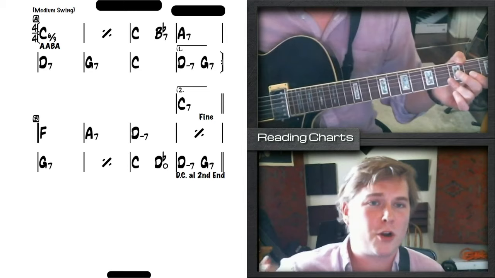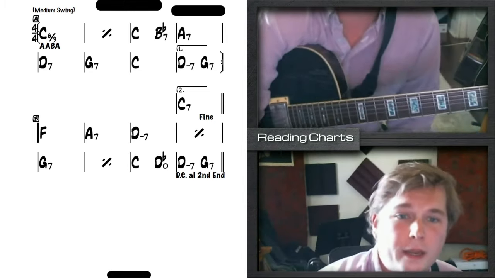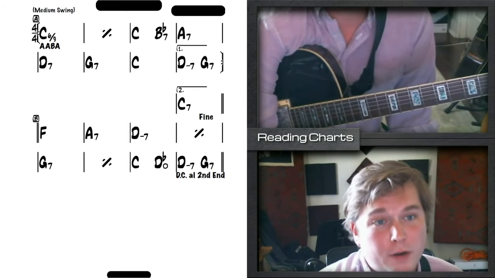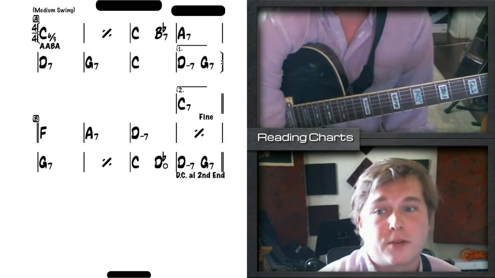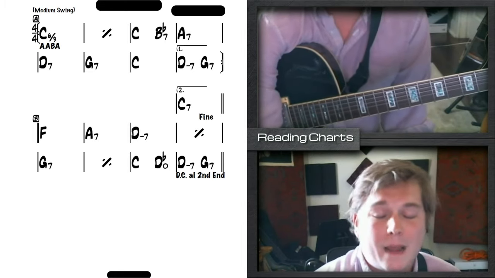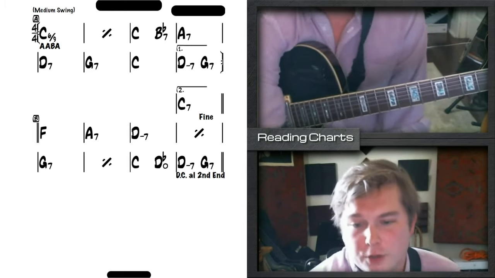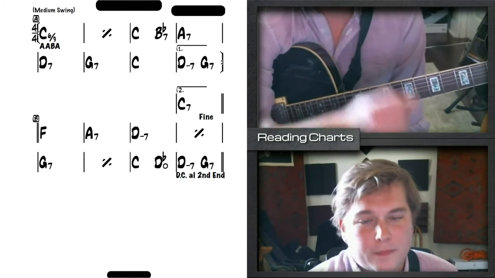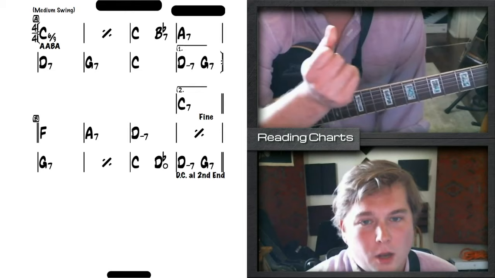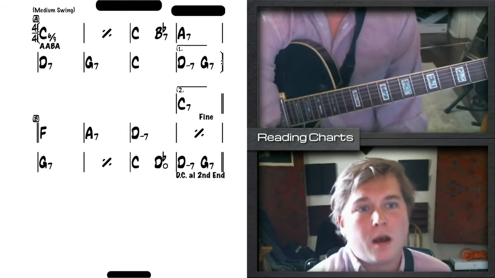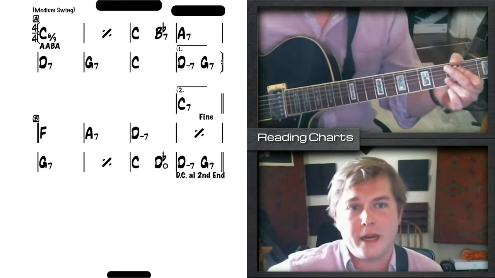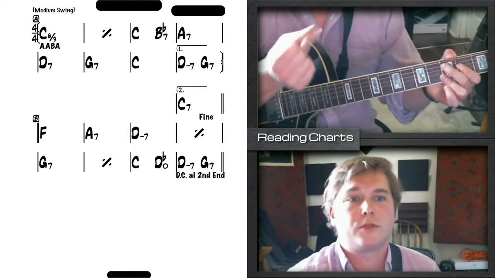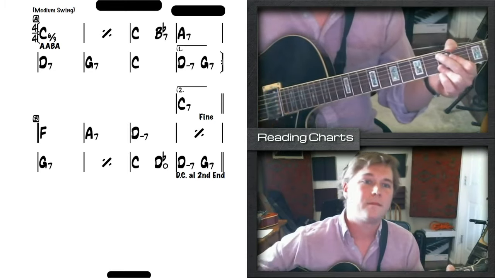A lot of times on these charts, you have your title. It's going to tell you medium swing, whatever. Let whoever count it off if you need to count it off. We're also going to do intros and outros next week. That happens all the time. I'm on a gig, somebody says, "Well, give me an intro." So I'm going to show you some cool practical ways that are great to kick off a tune, with tempo and everything. But yeah, we've got a medium swing, so you'd have 1, 2, 1, 2, 3, 4, C6-9.